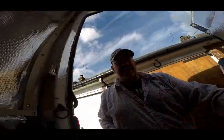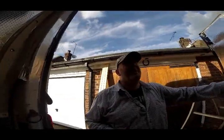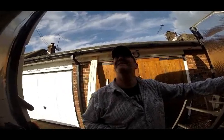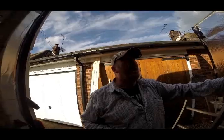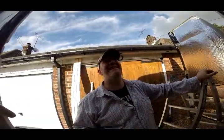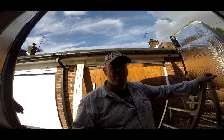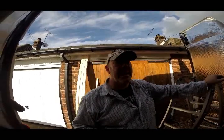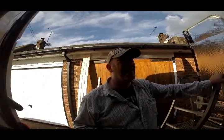Yes. There's a couple of bits I've left off, because I just wanted to get the ceiling up. The reversing camera I haven't put up because it's wireless. I can wire it in at any time, and there's nowhere actually to put it, which is really weird. And the other thing is my dome of, which is basically a wireless extender, which I think I'm going to put in the cab anyway, or above the cab. So that's not going to be too much of an issue. Yeah, happy the way everything's gone, really.